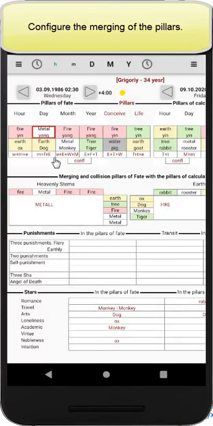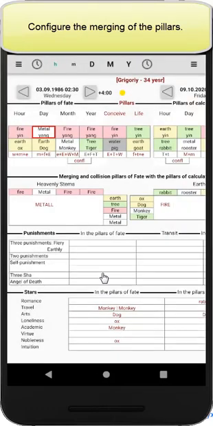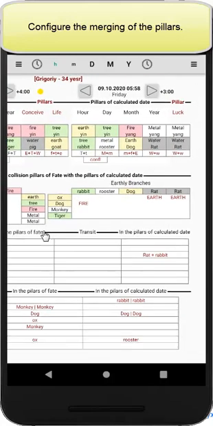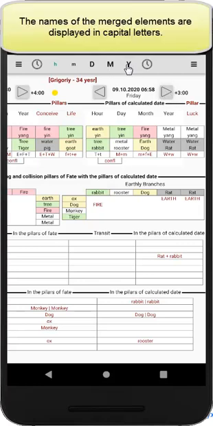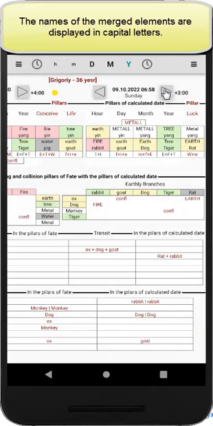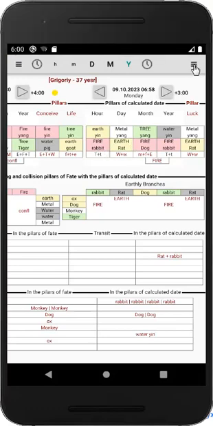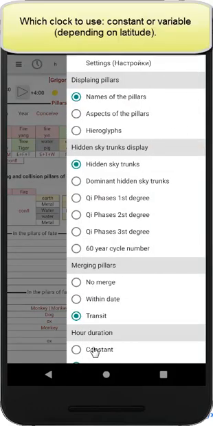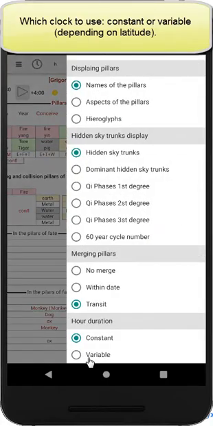Configure the merging of the pillars. The names of the merged elements are displayed in capital letters. Which clock to use, constant or variable, depends on latitude.